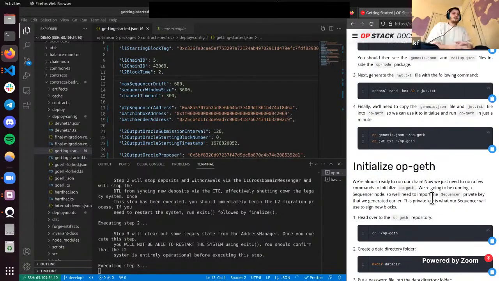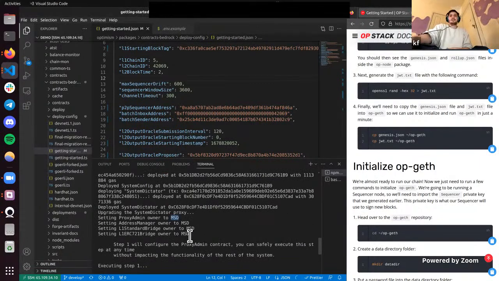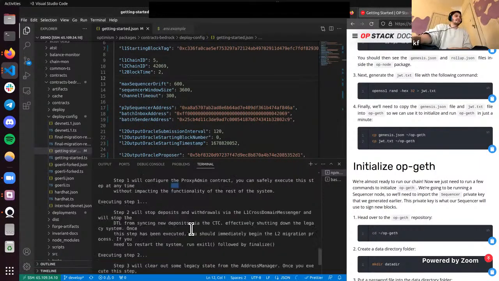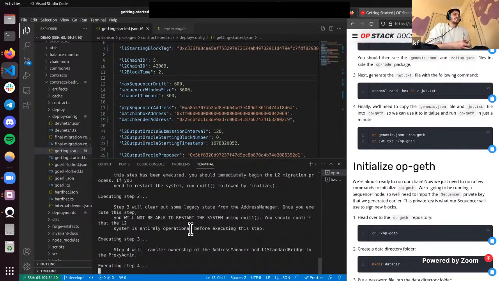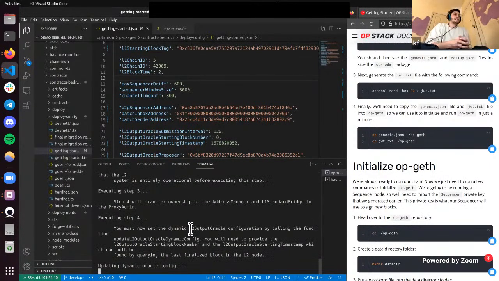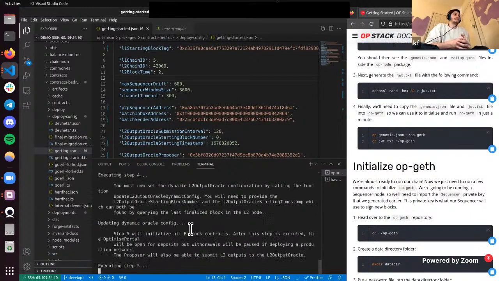So now we're near the end of the deployment process. You can see here that we have basically transferred control over to the migration system dictator. It's essentially just executing a series of steps, preparing the system, getting everything ready for deploying a real network, and then we're going to be able to run our blockchain. So hopefully nobody has broken anything on develop, and this deployment is going to work with no problems. Otherwise, I will be shaving my head. But I guess we'll find out.